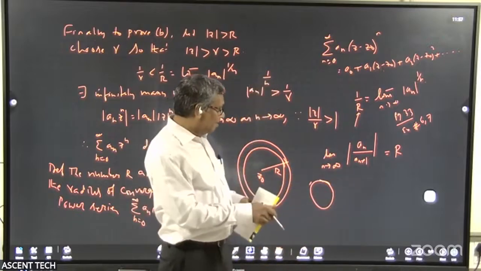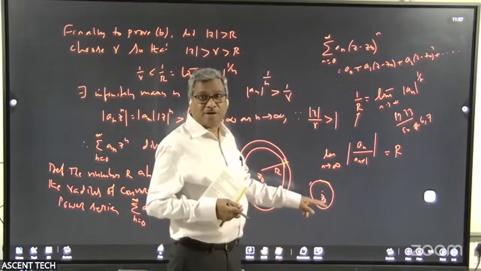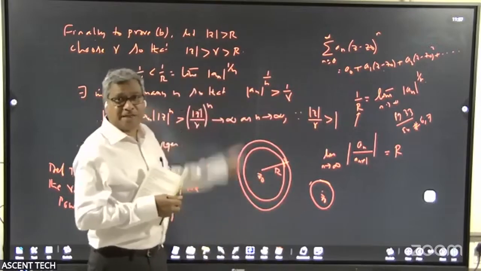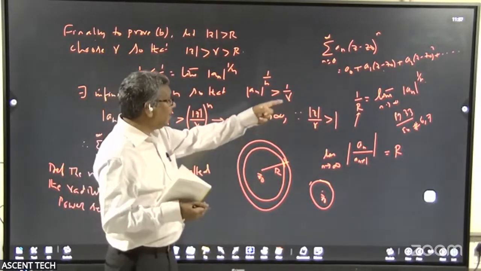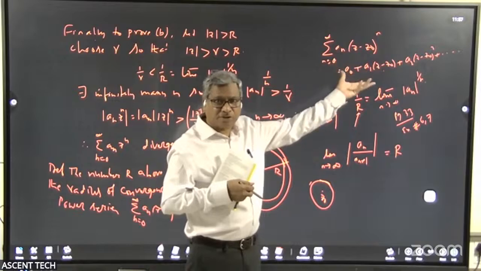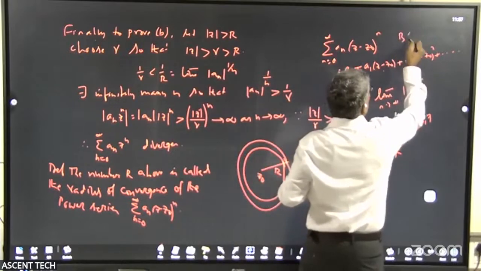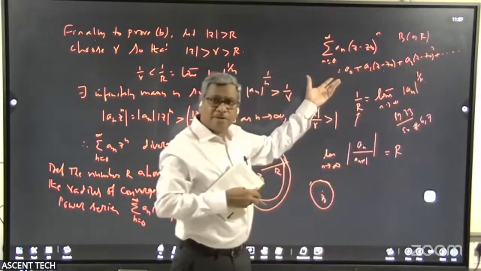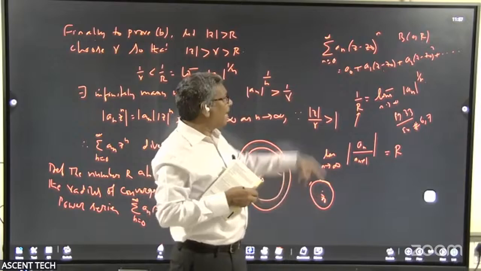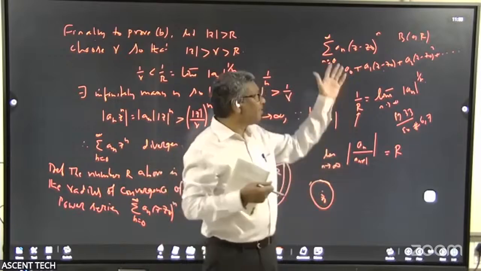A function which is differentiable in a neighborhood of z0 is said to be analytic at z0. Later on, we prove that any function which is analytic at z0 will actually admit a power series expansion like that. On the other hand, even before that, we prove that any power series expansion, of course, is after all a function, wherever it converges, and there is a nonzero r. We prove that this function is analytic, and conversely, any analytic function has to admit such a power series expansion. So, what are analytic functions? Precisely those which can be given in terms of a power series.